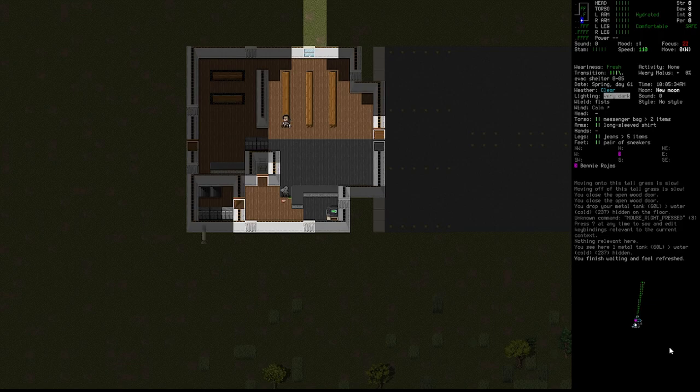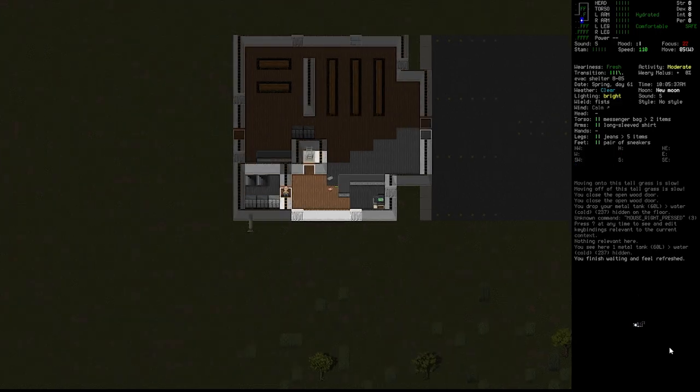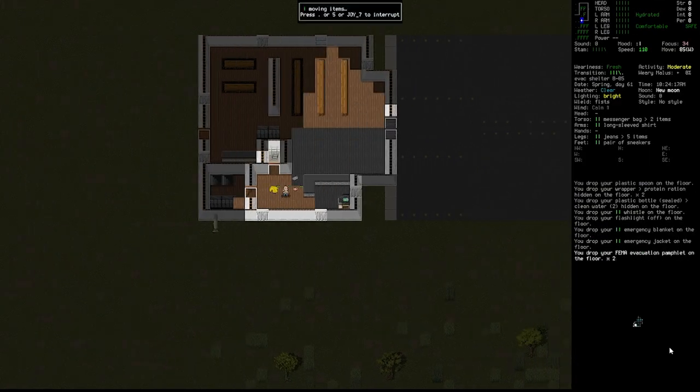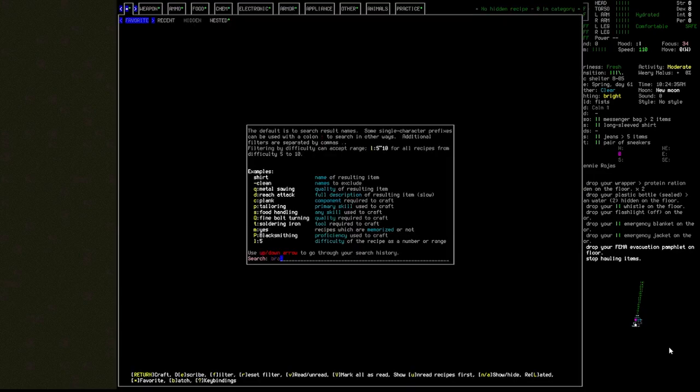And now, we are going to open our crafting menu again. So if you notice, it says brazier. So we want to make a brazier. How do we do that? Well, if we deconstruct, not smash, if we deconstruct a locker, we will get many more pipes and sheet metals from deconstructing a locker than we ever would smashing. So, by deconstructing a locker, we have gotten ourselves sheet metal. With sheet metal, we can make a brazier.